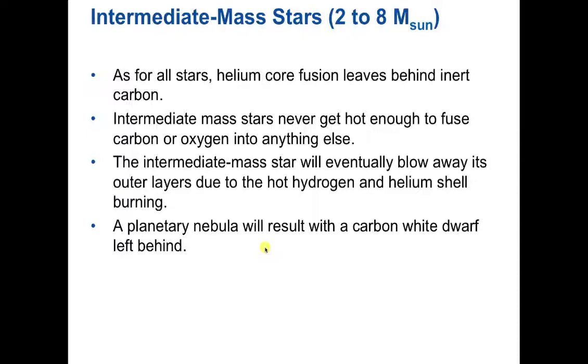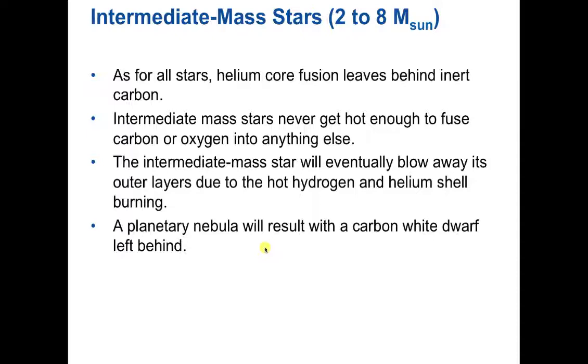And so here's where we distinguish between intermediate stars and the high mass stars. If you are a star between 2 and 8 solar masses, your temperature won't get hot enough to burn carbon into anything. And so eventually that carbon ball will be just a carbon ball, a very hot carbon ball, supported by electron degeneracy pressure. And the outer layers, you'll have two shells of hydrogen and helium burning around the carbon core, and those shells will be unstable.